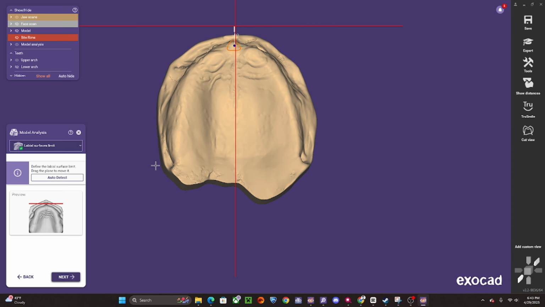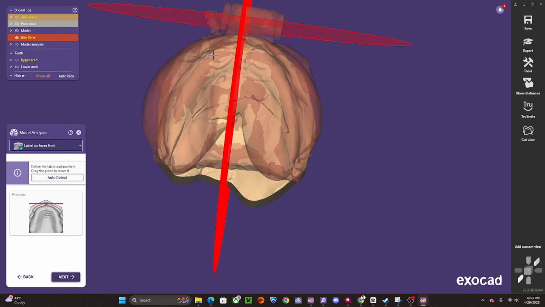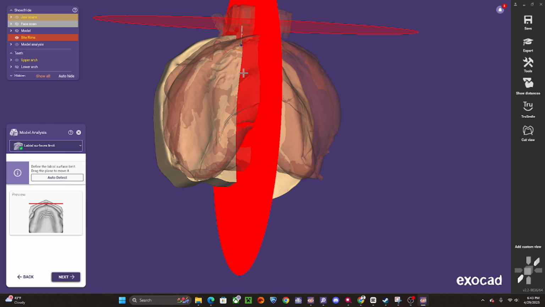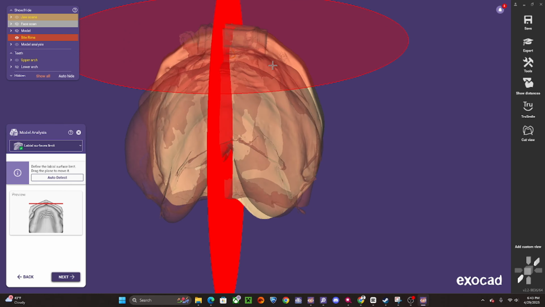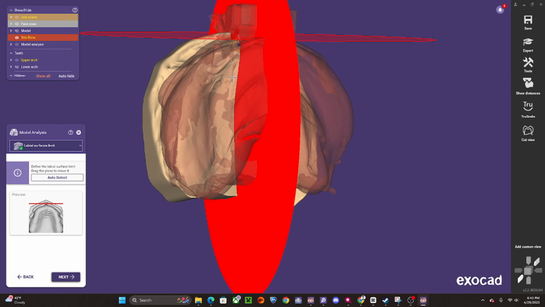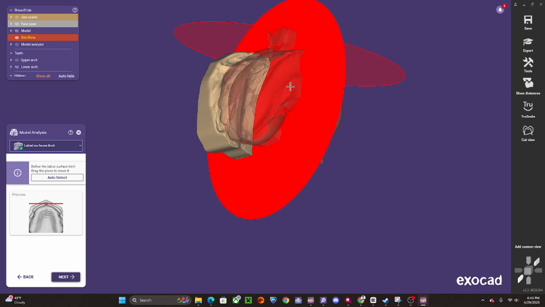Now we have our labial surface limit, and essentially that's where we want to get our vestibular distance, or as far as we want to take it to the position to the facial of the lip, right? So with our labial surface limit, we can pull this ring, and we can bring it to our most anterior point on where we want to extend this and push out the patient's lip.